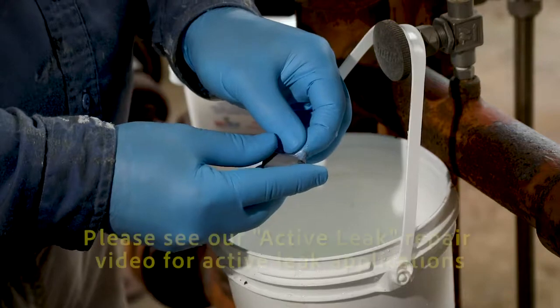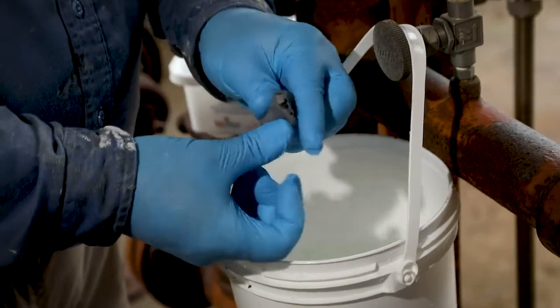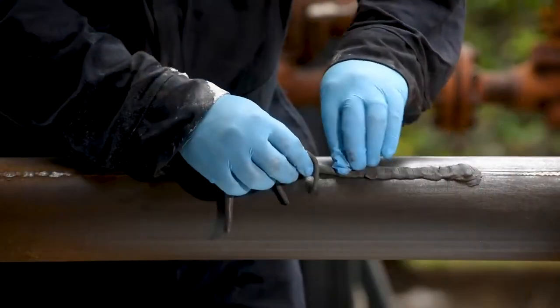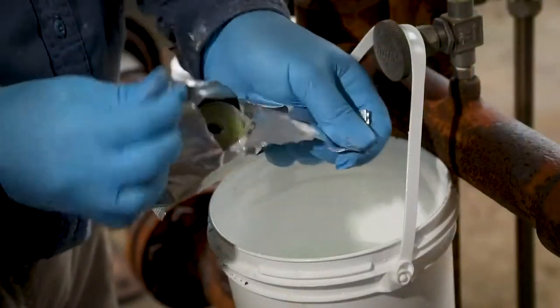For non-active leaks, fill a container with water, put on your gloves, remove the Fix Stix epoxy from its plastic bag. Knead Fix Stix until it is a uniform gray color. Apply Fix Stix to damaged areas, filling in holes, cracks, or offsets. Tear open foil pouch at notch.